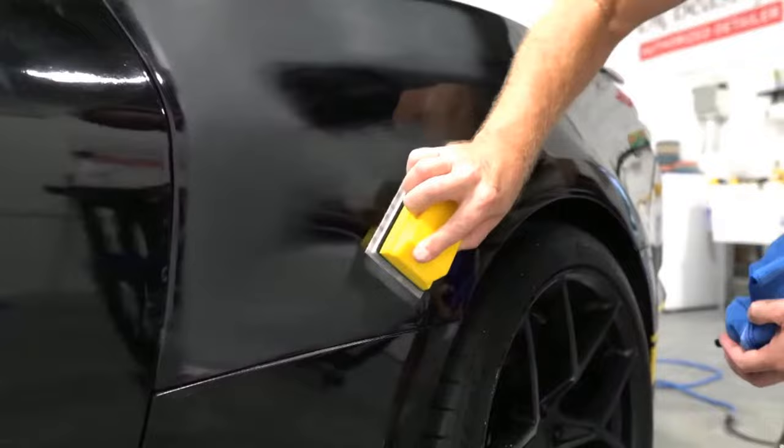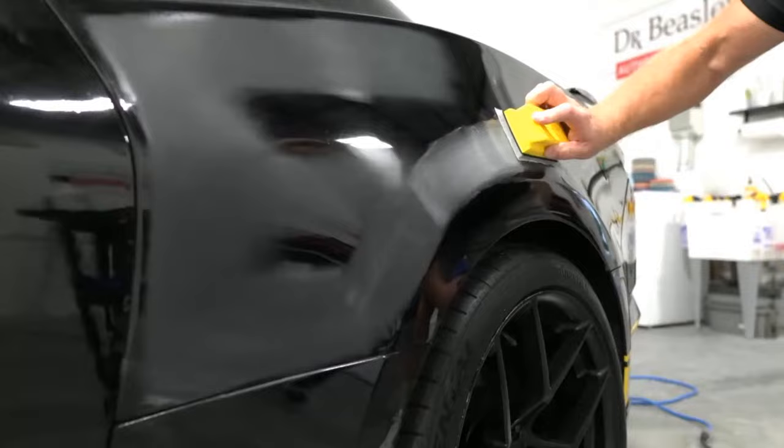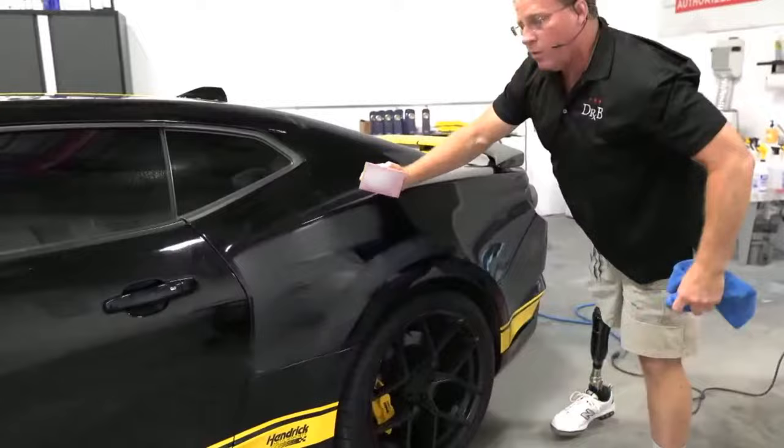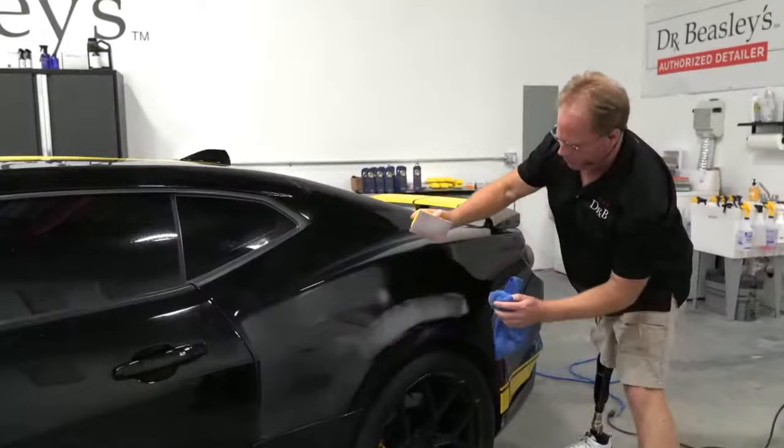So basically what you're teaching them is to sand inside the lines. You sand inside the lines and go around and hit all the hard spots. It's not that it's hard, it's just that you've got to be focused because you don't want to sand on that raised body line or on that edge, because then when you come back, you've got to compound on that edge or that raised body line. And with a spinning pad on a rotary, you really risk burning through the edge, you know? And I can tell you from firsthand experience, it's no fun to call the owner and say, hey, I went through your clear coat, we've got to repaint the panel.